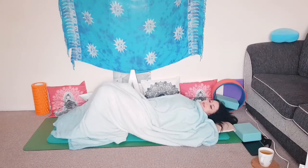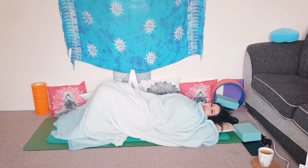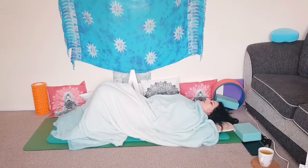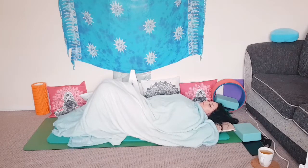So keep the knees bent, push the low back down to the mat, and I need you to place your hands over your belly button. And we will start with a little bit of breathing, but with the breathing we will work our abdominal muscles as well, so don't you worry, you will get your exercise. So make sure the back is straight, low back on the mat.